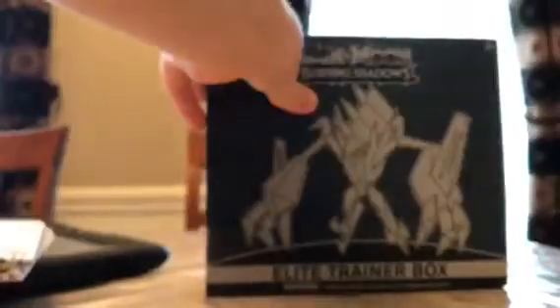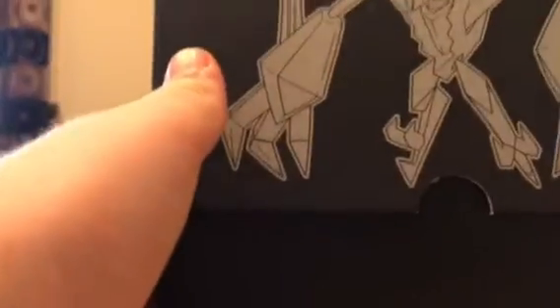Alright, got that open — here's the back, just pull this off. Inside you've got a little poster, and then you also have the booklet for the set where you can mark them off. We also have the sleeves — I do need some good new sleeves. I haven't gotten a GX out of the set yet, but hopefully we can get a gold trainer or something. Here are the sleeves, pretty helpful. We also got some energy cards — let me get everything out first, then I'll show you.